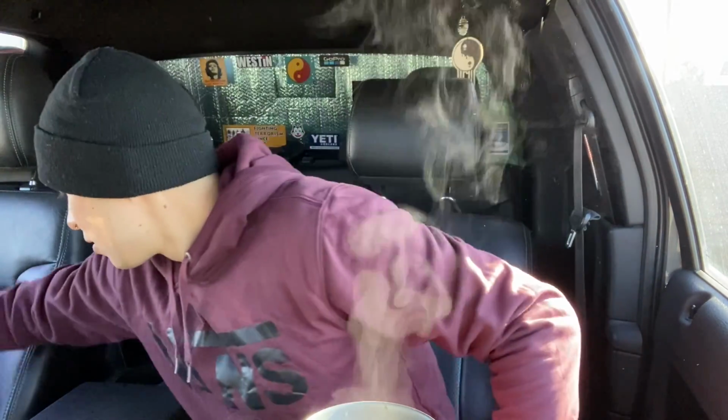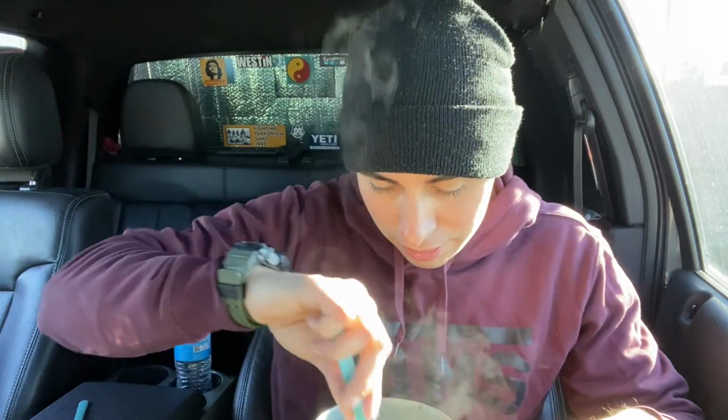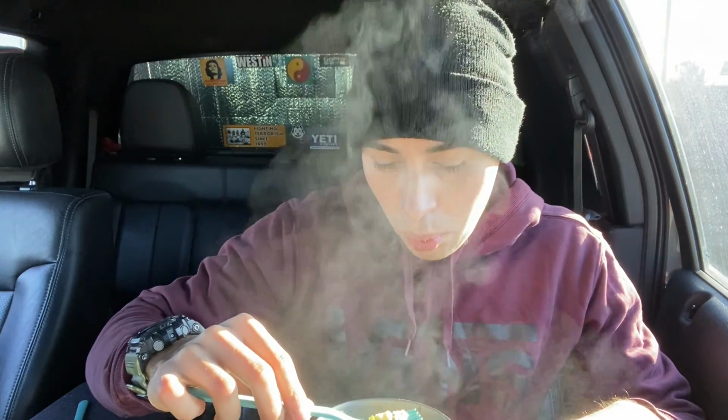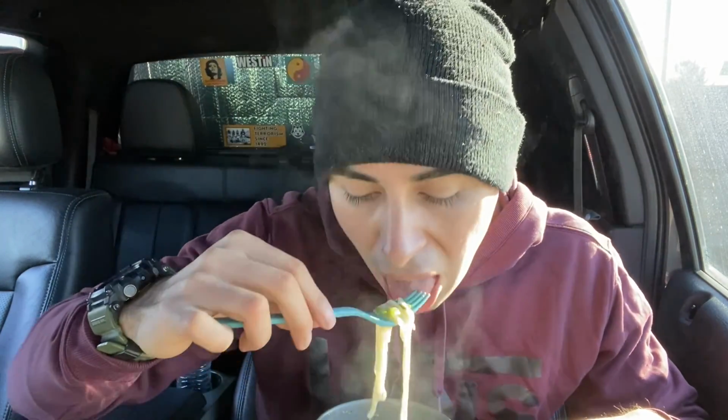Woo! Now I have no idea how this is going to turn out. It smells good. But man, it's cold out and it's much needed on a day like this. Woo! It's hot. Woo! It's a little too hot. Wait a little bit for it to cool down.